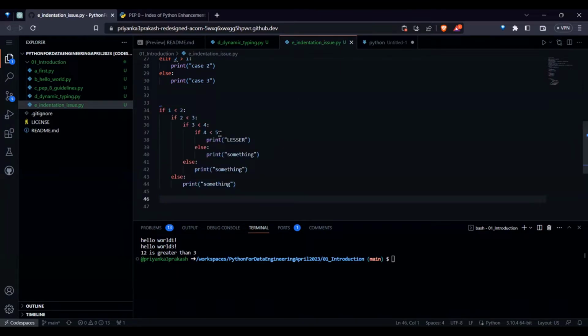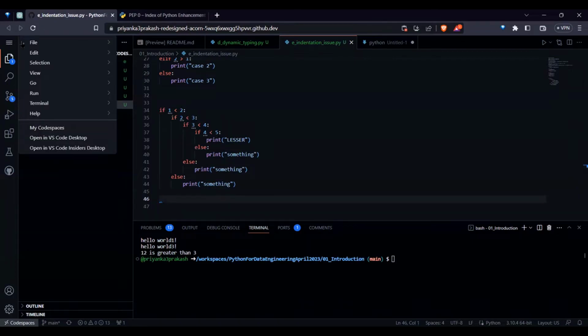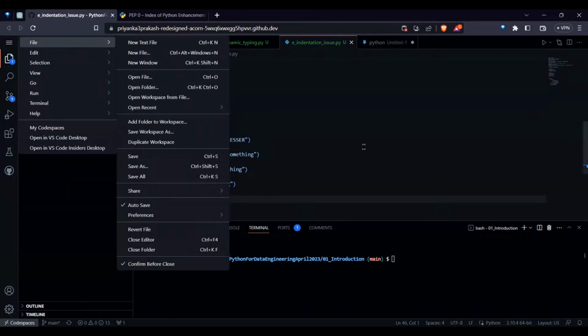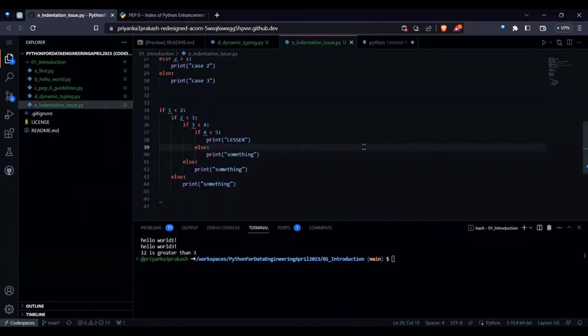What they decided is, hey, let's go with the tab itself. But every time when you're doing a thing, we will ensure that every tab space is 4. Why 4 only? Why not 3? Why not 6? They found that 4 is a medium way. Even if it is a small screen or very big screen, people can notice easily. That's the reason they have taken 4. It's nothing to do with Python.